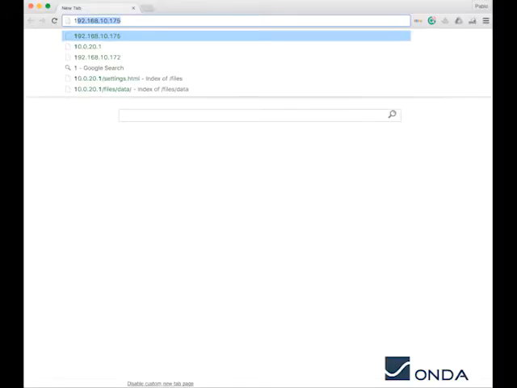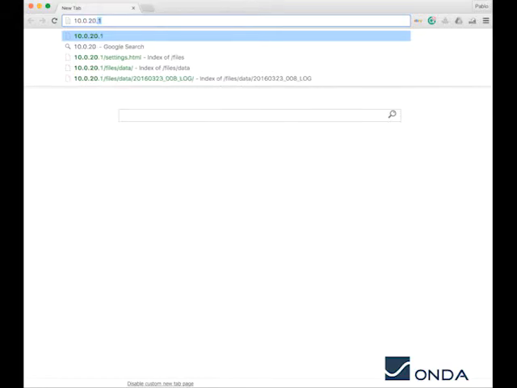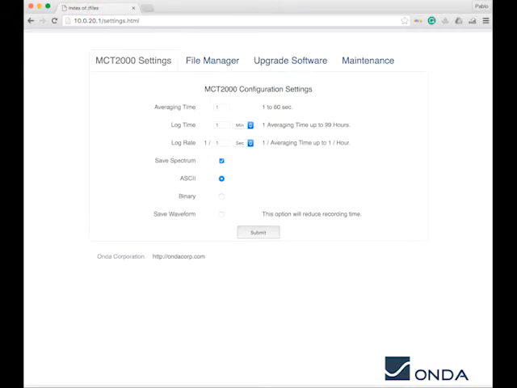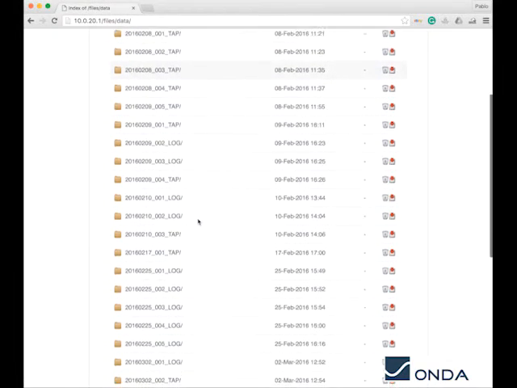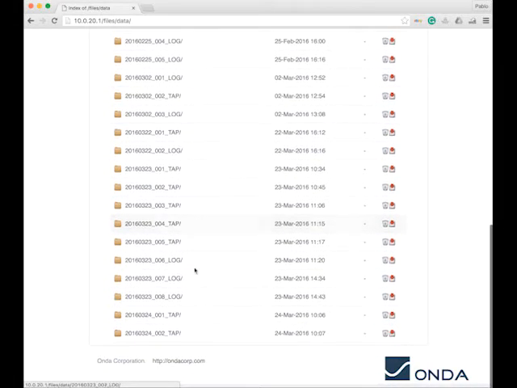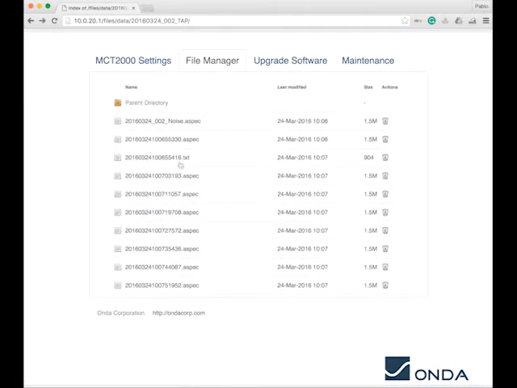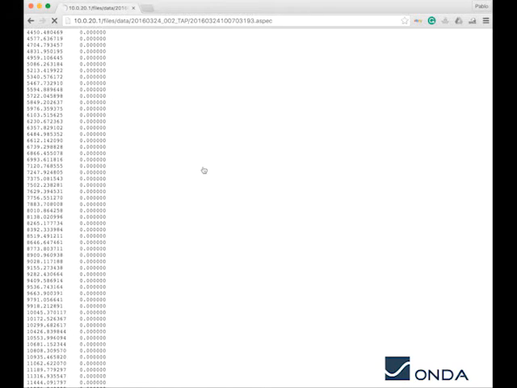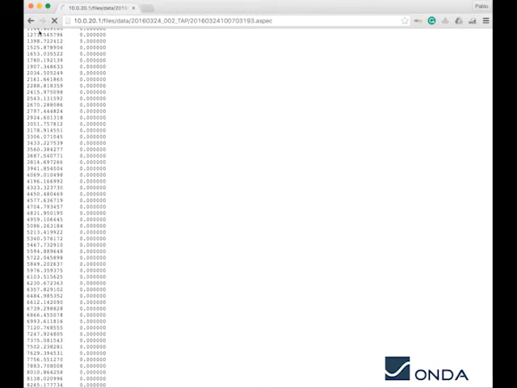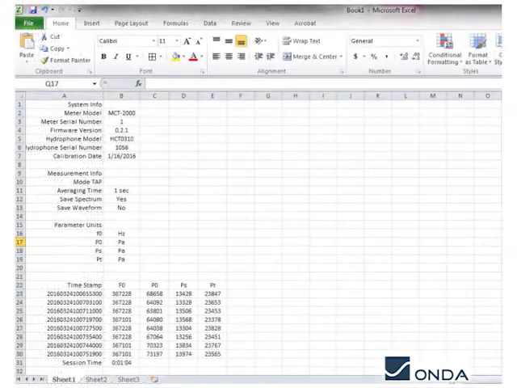Once the data is acquired, analysis can be done by simply exporting the data through an Ethernet connection. Data can then be downloaded through any web browser. There are several files captured for each measurement, including the data summary file and a spectrum file for each respective data point. These files can be saved in either ASCII or binary format, which can then be easily imported into Microsoft Excel for further analysis.